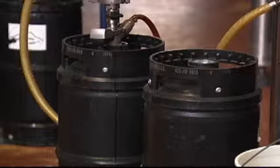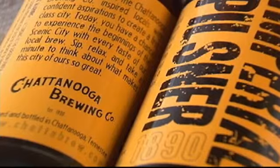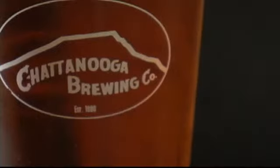From there it's cooled, kegged, and carried to local bars and retailers, creating a point of pride for the pair of ex-engineers. It's very cool to go into a bar or restaurant and see our tap handle up there, know that you made that, and see somebody else order it.